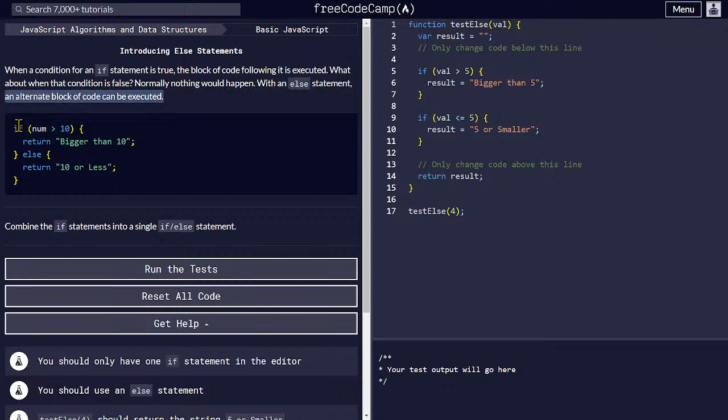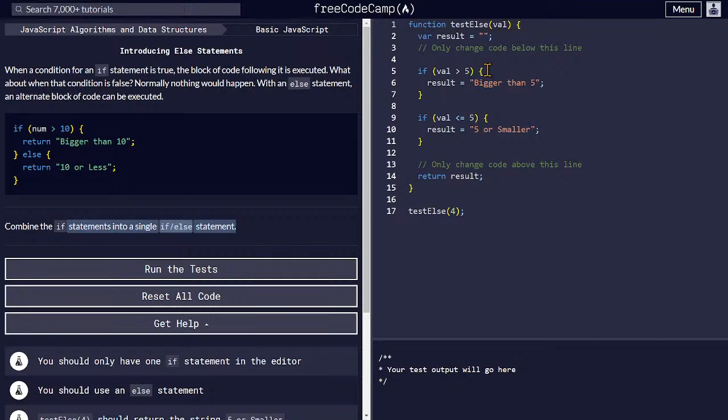So if this condition is true, then this is executed, and else this is executed. Combine the if statement into a single if else statement.